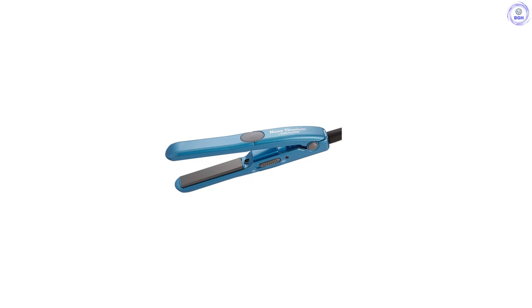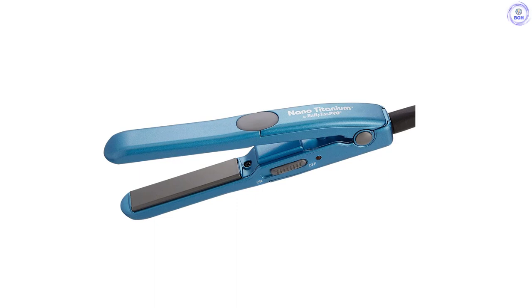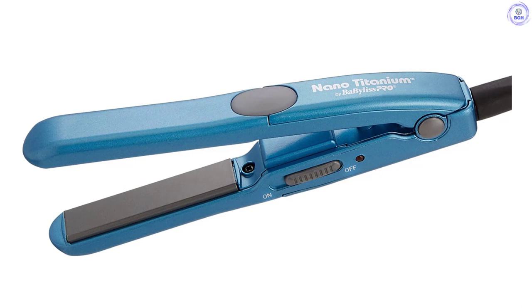The Bobilus Pro Nano Titanium has low, medium, and high temperature settings, a low and high blower setting, along with a cool button if you need to briefly cool your hair while styling. The filter is also straightforward to remove for maintenance, simply twisting off the unit's back when it's time to clean.